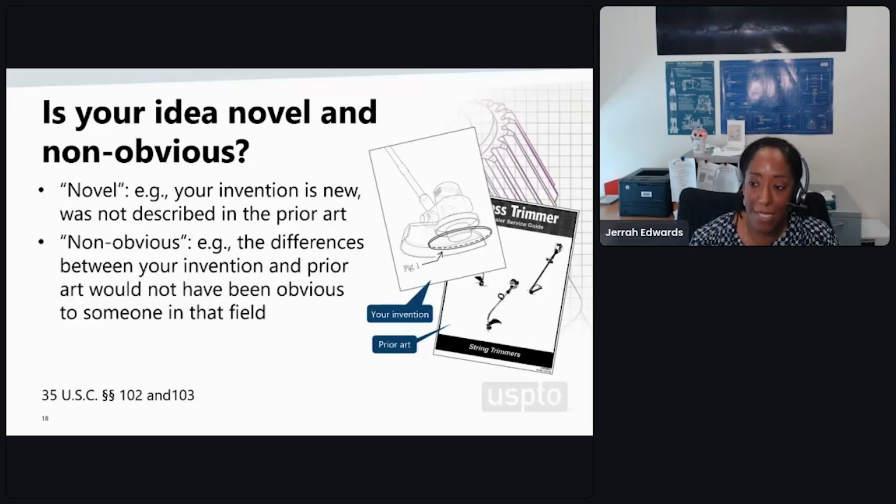And non-obvious is a different standard. That's where maybe we can't find all of the parts in a single reference, but there may be a combination of references that, looked at overall, still amounts to the same things described in that claim. So maybe the claim specified that the chair had five legs, and most chairs only have four legs, but maybe we find some other structure used for sitting, like a bar stool, that has five legs. Then you might say, considering there are chairs with four legs and bar stools with five legs, it would be a simple matter to add an extra leg to a chair for stability.